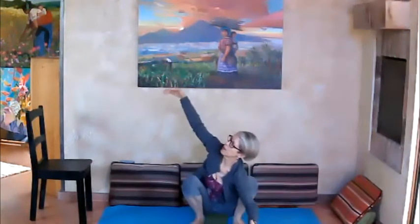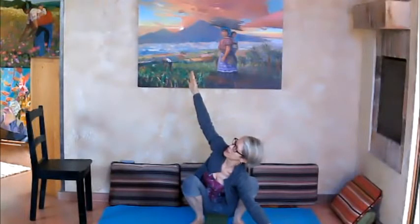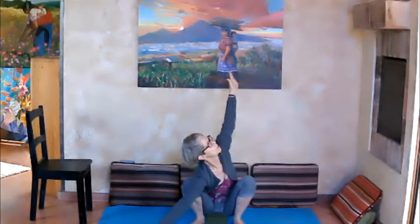And a little tiny twist over to the left. Just opening your arms wide. Keep your head as an extension of your spine. Don't drop your head. Bring your arms back to neutral. And then opening to the right. And bring your arms back into neutral. Good. One more time to the left.